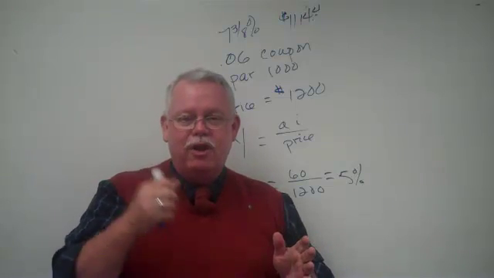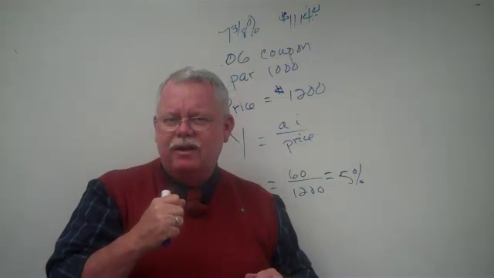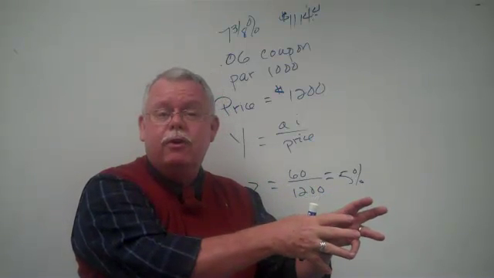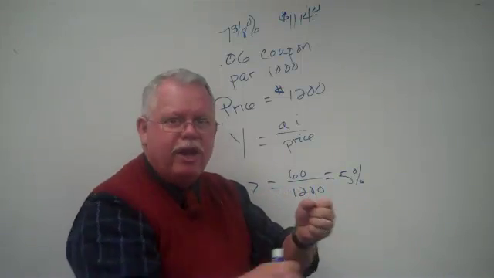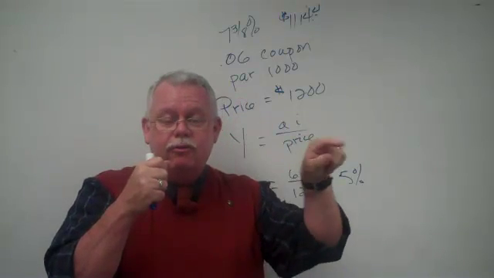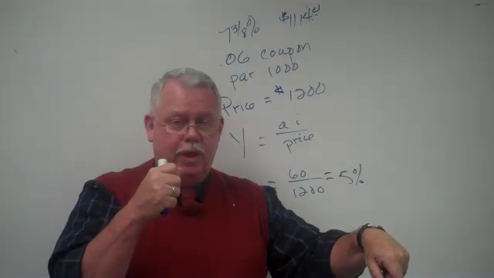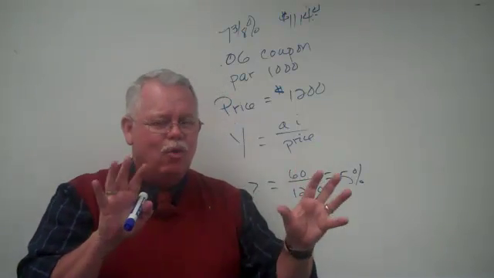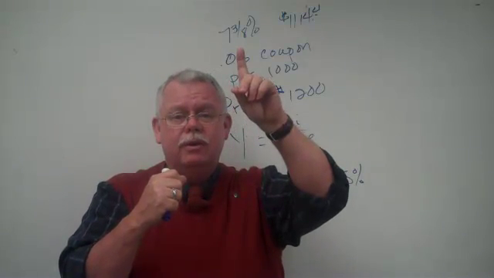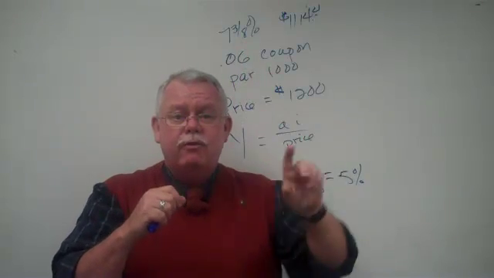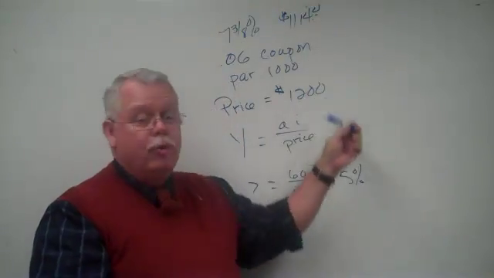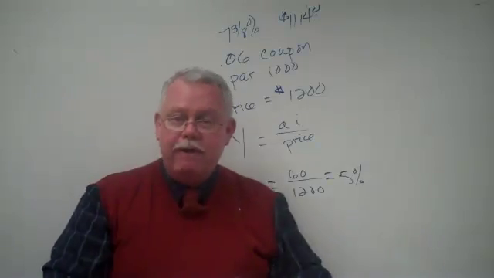Once again, when the Fed enters the market and starts buying bonds, what happens in the economy? They're going to buy the bonds, let's say, from the banks. What are they going to give the banks in return? Cash. Money. So they're creating or putting more money into the economy. When the Fed buys, the money supply goes up and interest rates fall. If you want to think of it another way, if the Fed's out buying more bonds, it's going to bid the bond prices up. And as bond prices rise, interest rates are going to fall. Get comfortable with those tools of monetary policy, particularly open market operations and how they affect interest rates.